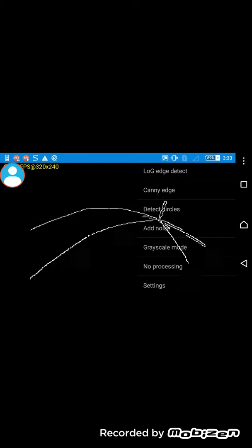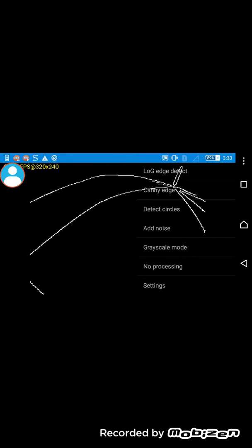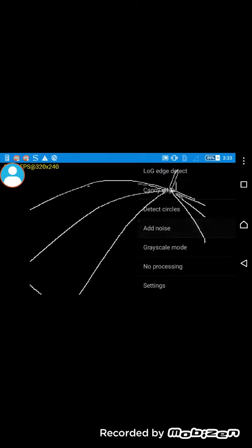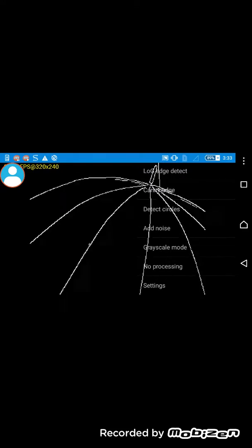we have to see how it performs in the presence of noise, so we will just add noise, and as soon as we add noise, we see that the performance of Canny edge really degrades by a very large amount. No more can we see very sharp edges and stuff like that in the frames. So we need a robust method to solve this.